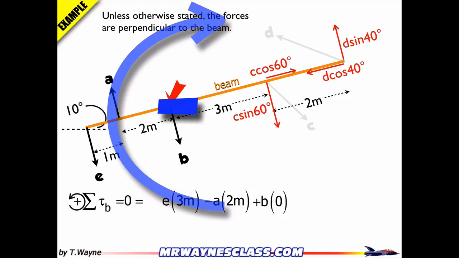The same thing's true for C cosine 60 and D cosine 40. They point towards or away from the pivot point, so they don't have a moment arm. If they don't have a moment arm, they don't cause a moment, so they won't cause the beam to rotate. So really, C cosine 60 and D cosine 40, they're not going to be any part of these calculations. They're not going to be part of the torque calculations. I'll just ignore those in the next steps. So these two are the ones that we're going to ignore.